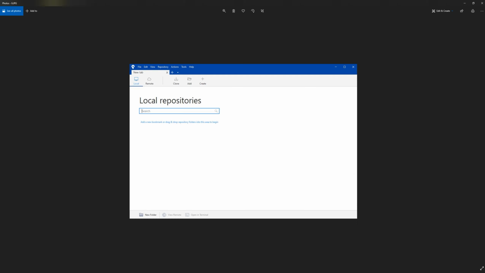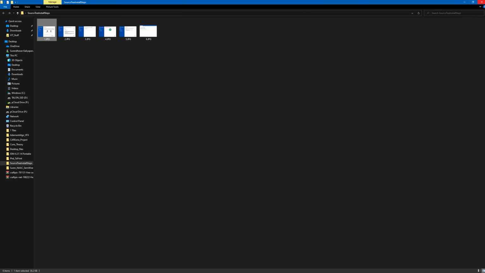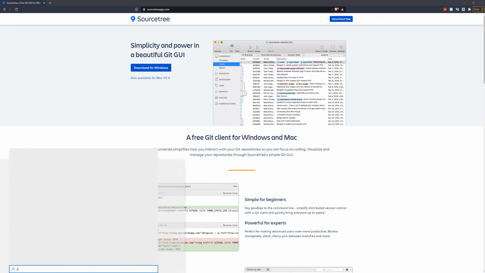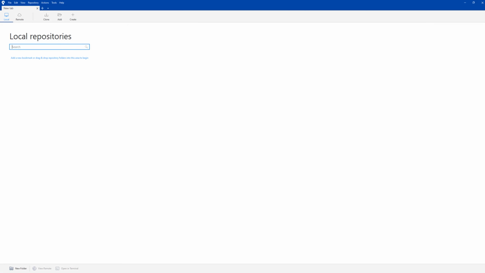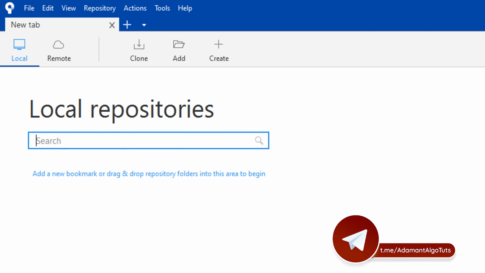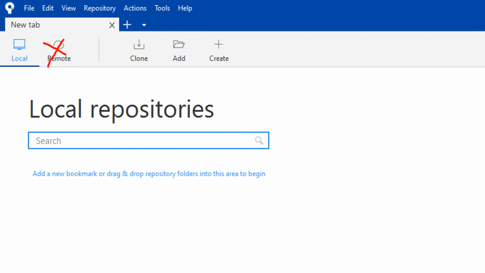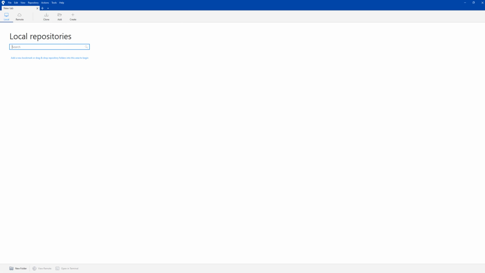Okay, so once you're done with that, this is the screen that would welcome you once you open SourceTree for the first time. Hereafter, I'm going to take it further by opening SourceTree on my system. Okay, so I click on SourceTree. It's loading up. As I told you, this is the first screen that welcomes you. Now if you take a look at the top, it says local. We did not configure our remote, so do not worry about it at the moment. Local is selected, and you have a very important button here called create. We will come back to it real quick.